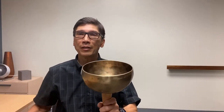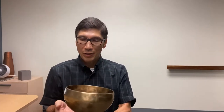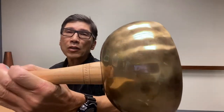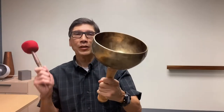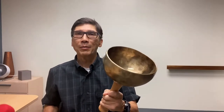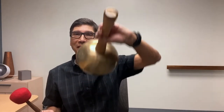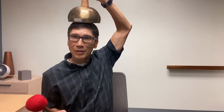For most of you, you'll either place this on a cushion and it'll be stationary, or you'll hold the bowl in your hand, strike it, and try to tip it towards yourself — but you can only go so far before it falls out. With this handle, it's attached at a very small section, so it'll ring for almost twice as long, and it rings fuller and deeper. The main benefit of the handle is that you can point this at any angle, even upside down, without touching the head — because as soon as you touch it, you're going to lose your vibration.